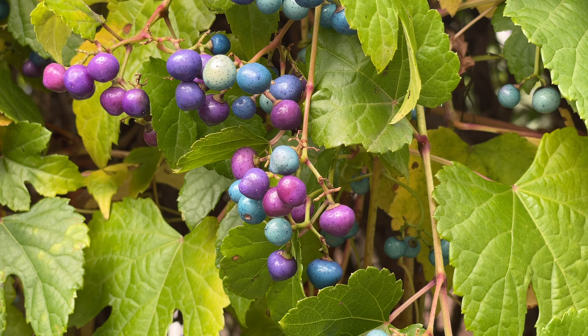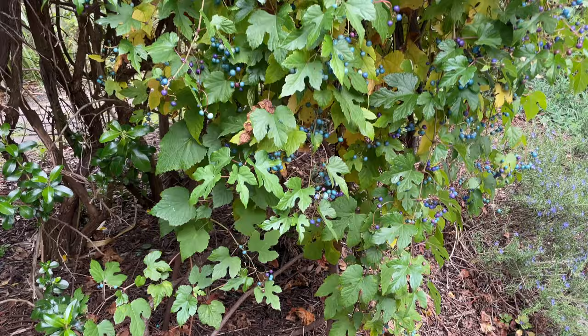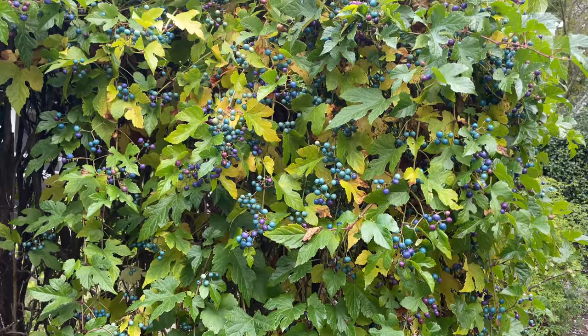Goodness, they're so beautiful. Now, where would you be... Obviously, you have got it up an obelisk. Yes, a tripody thing. Where else, I mean, where would it ideally be grown? Well, I like using it this way because I trim it back every winter to a basic structure of branches that is permanent. And then it just flops itself out and does exactly this.